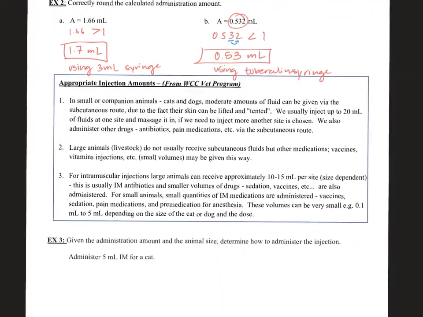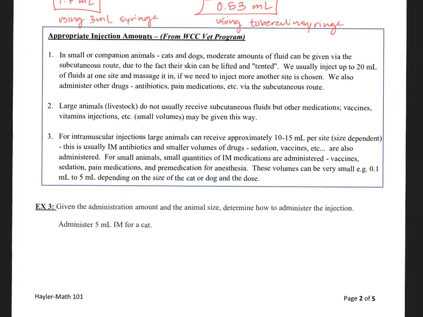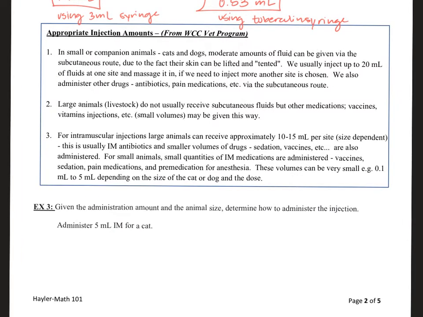Okay, so I talked to the vet program about the appropriate amounts to inject for animals, because the textbook we have is not specifically for animals, which is kind of interesting, but that's the textbook that has been picked for this course. So I'm just going to read a few of these pieces, but go ahead, please read this in your free time, because this was from the WCC vet program, a bit of information on injections to give to animals and the appropriate amounts.